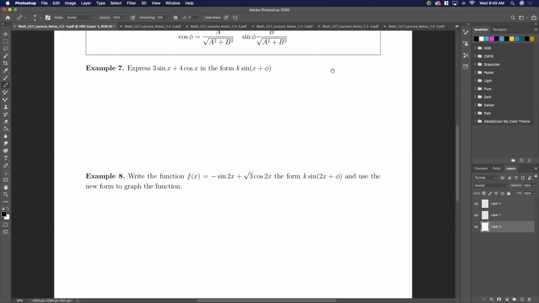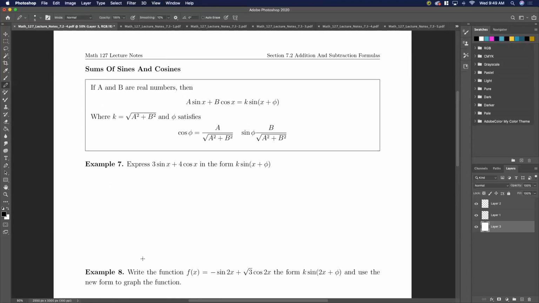All right, to finish up 7.2, this is probably the most useful thing I teach you that you'll use later, which is combining. In differential equations, we do this a lot, where you solve a system of differential equations and you want to write a sine x plus b cosine x as a single sine or cosine wave. The way to do that is you let k equal the square root of a squared plus b squared, and phi satisfies the following: cosine of phi is a over this and sine of phi is b over this. Oops, it should be an equal sign in there. Sorry about that.